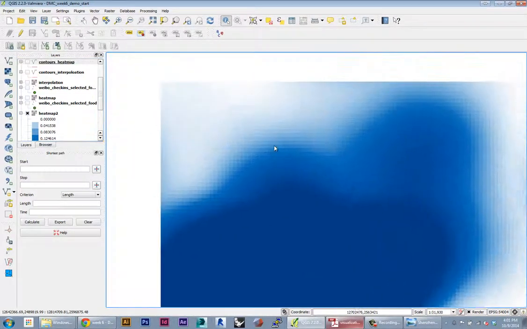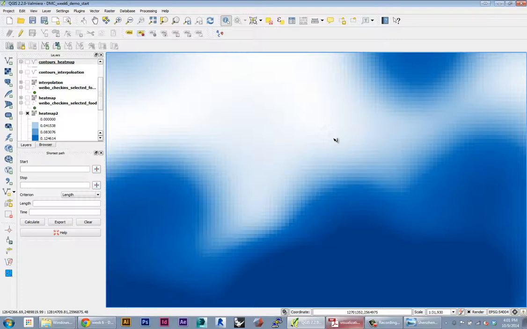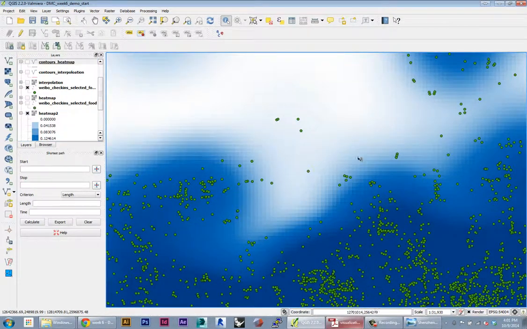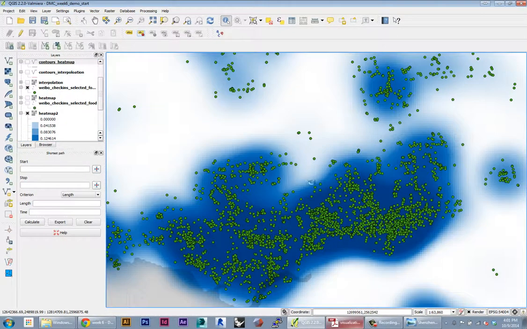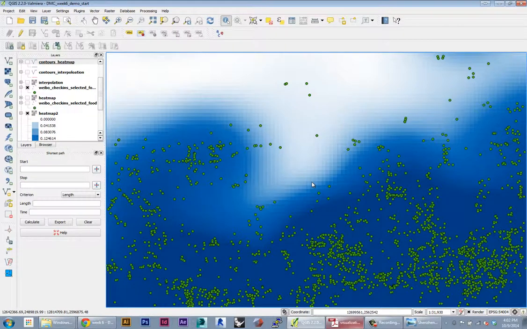But in terms of the sequence of the class, this is really the transition point where we're going to start to talk conceptually about the idea of predicting values or modeling a certain system in the city based on points we know. So predicting values in places that we don't know anything about based on what happens in places that we do know something about. Okay, so even though this is sort of automated, our first foray into machine learning will be to actually recreate one of these heat maps.